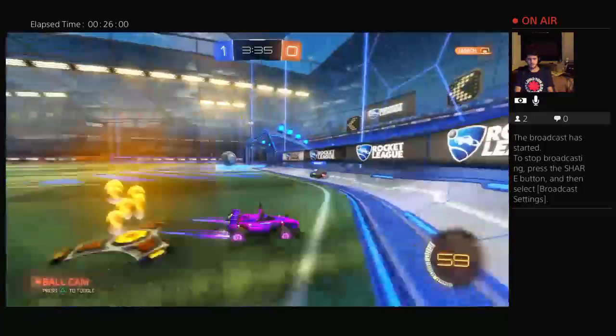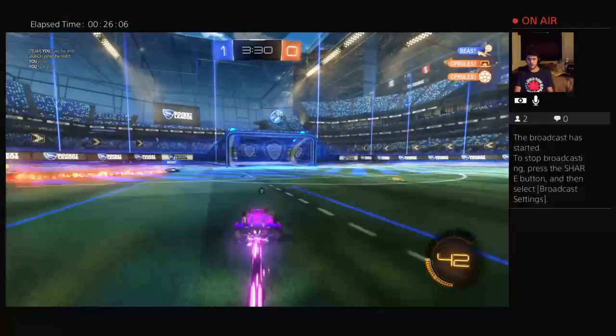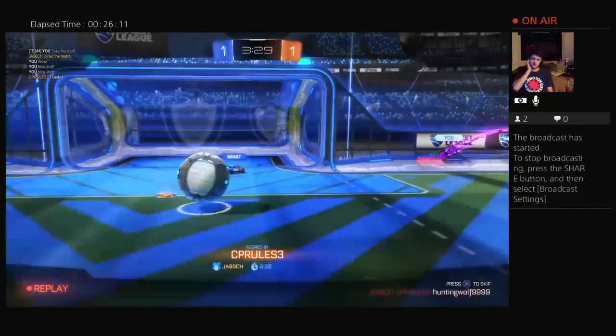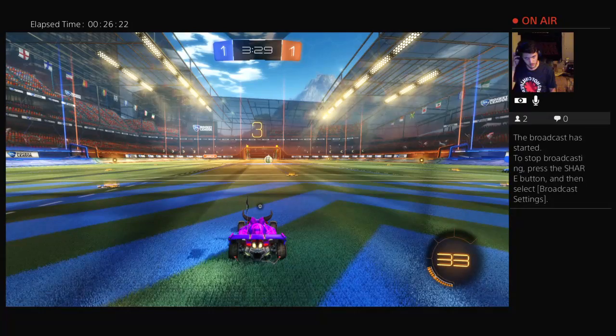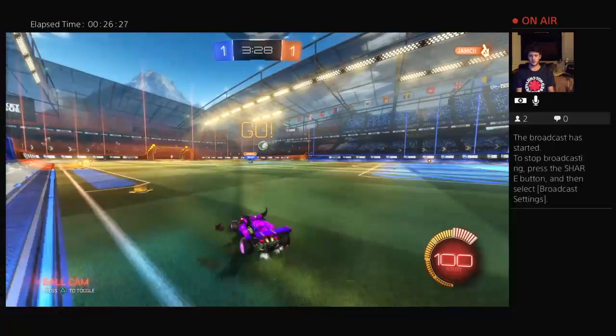Okay. That was a good shot. I need the con. No, I can't really see it. But he is black and yellow on his con. But the blue you see is his paint, because he's on the orange team, so he can't really have blue. He could, but not that.